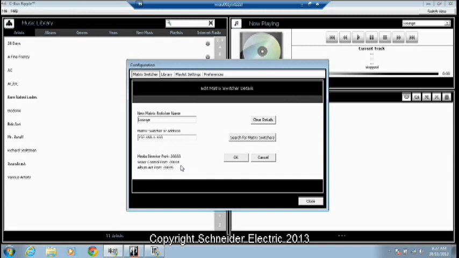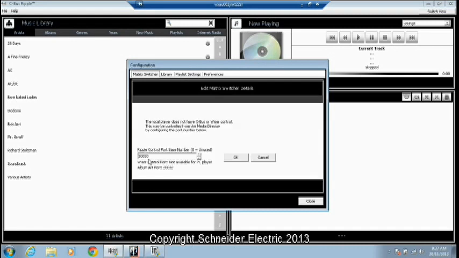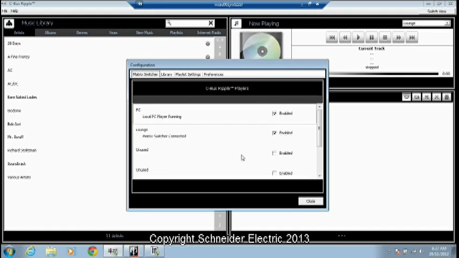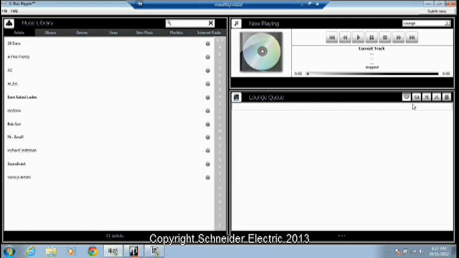If first you've got your local PC, which uses 3 ports, then you've got your first matrix unit and it uses 3 more ports, and if you had a second matrix unit and a third matrix unit, you'd use consecutive ports afterwards. So basically you need to work it out. Whatever you've got, take 4 off it and put it into the value here, and you'll get the correct port number that you need. It's very important that this is set up, otherwise things like album art and playlists won't work for you. So that's all you really need to do in Ripple.